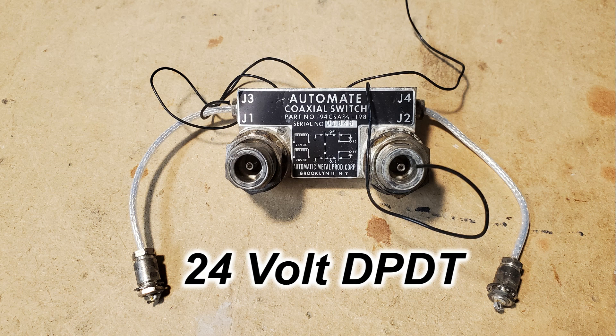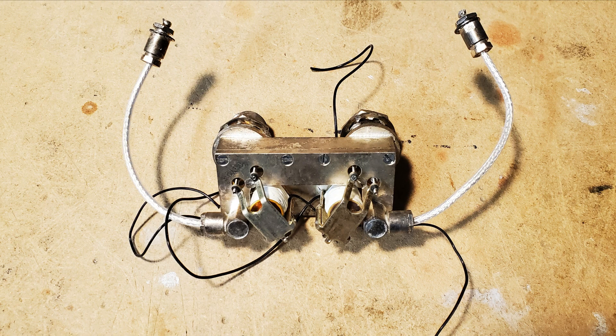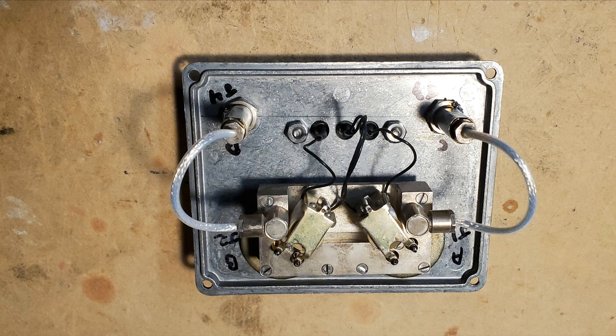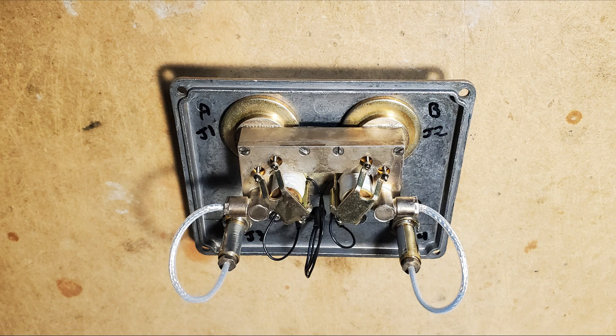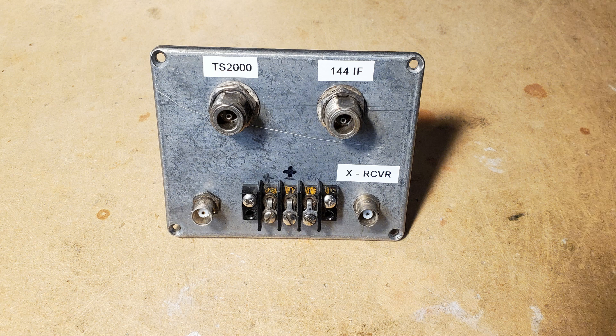I have no idea where I found this relay — there are two or three of them, though one was completely fried. Anyways, it's a double-pull double-throw type, and it kind of crisscrosses. When it's switched over to one port, the other port grounds itself. I thought this could be handy for keeping RF from getting into that second receiver. So I found an old aluminum die-cast box, got the relay mounted, and made some nice little brass sleeves — little adapters that hook right into a pair of chassis-mount BNC connectors. Got it all hooked up and marked off, and I think it's going to be a winner.